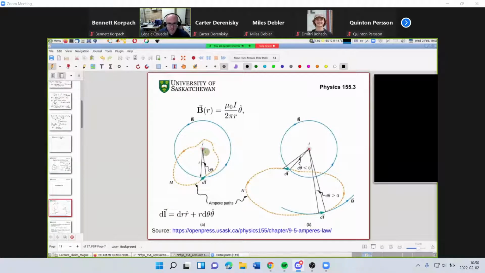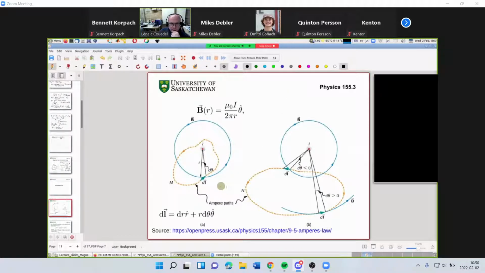Let's consider a wire. For example, here you have this wire carrying a current. Is it coming toward us or inside the screen here? Any idea? So it's a dot, so it's coming toward us. Okay, so now you can use the right hand rule. So your thumb in the direction of the current and your hand curling around the wire. So the magnetic field here that is created by a wire is a circle, and that goes anti-clockwise.